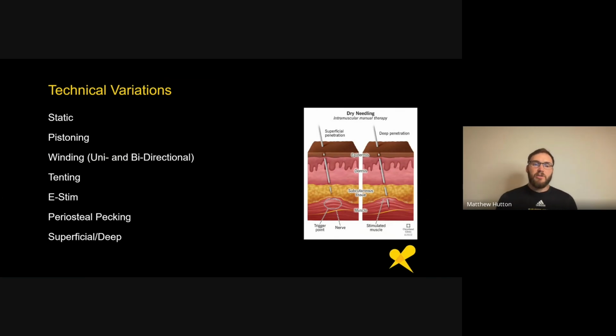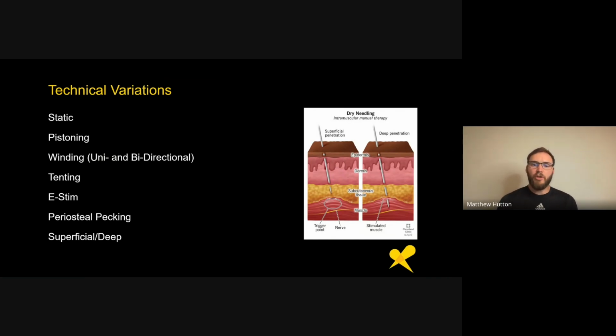There is then pistoning. So static, you just put it in and leave it there. Pistoning is a much more mechanical approach where you're actually causing a lot more damage to the tissue. Instead of just putting the needle in and leaving it, you're taking it out, putting it back in, taking it out, putting it back in, and you're finding different directions or angles, changing up and down, left, right, in and out. You're trying to cause a lot more microcirculation, more inflammation, more signaling, and you get a stronger inflammatory response that should create more of a healing response.